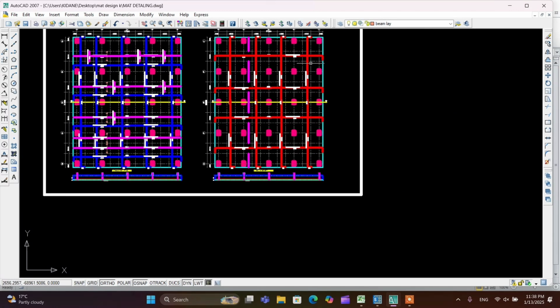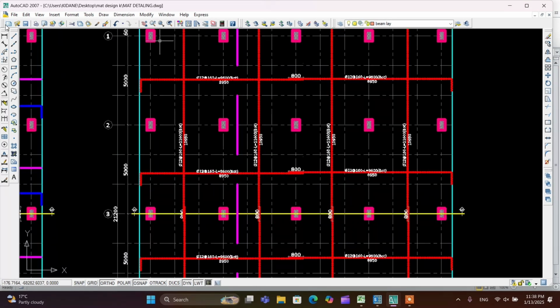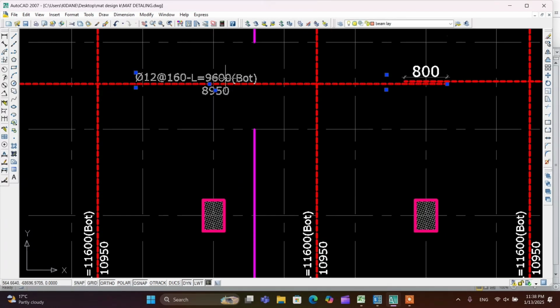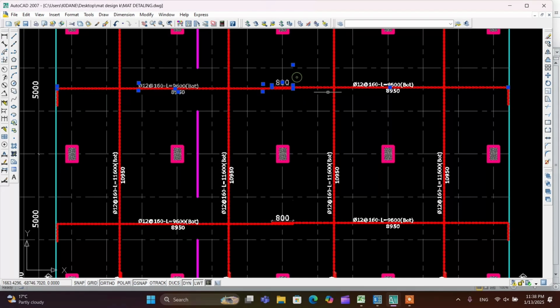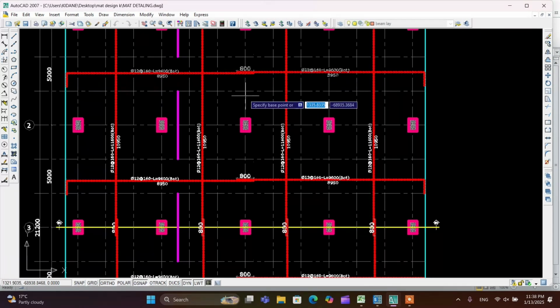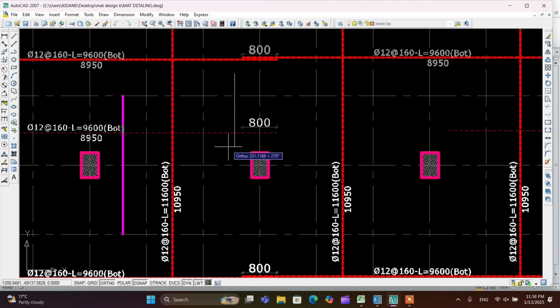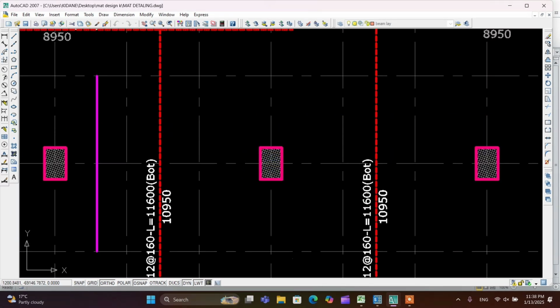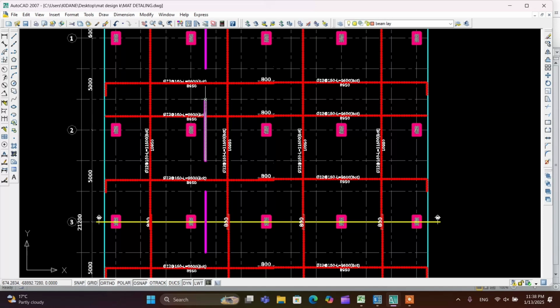You can copy all the data, and the additional reinforcement along the x direction is around the column. So you have to put around this. So it is up to from here to here.